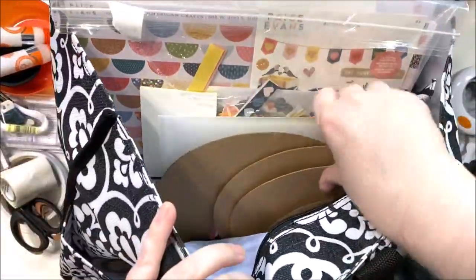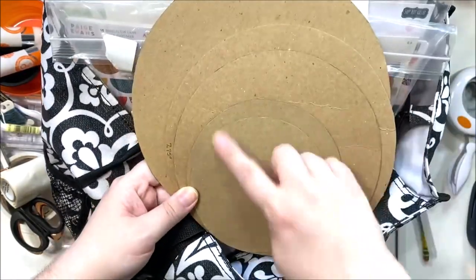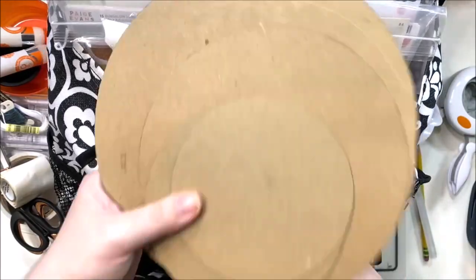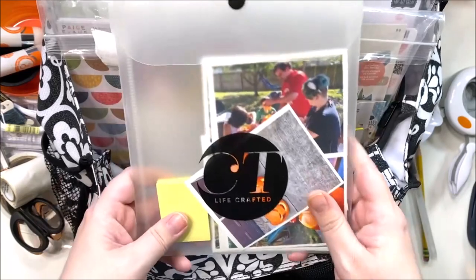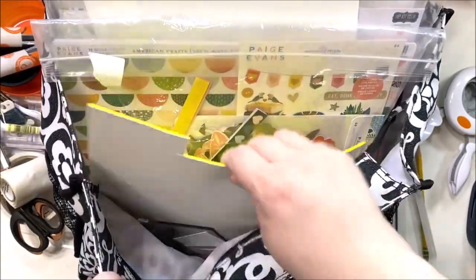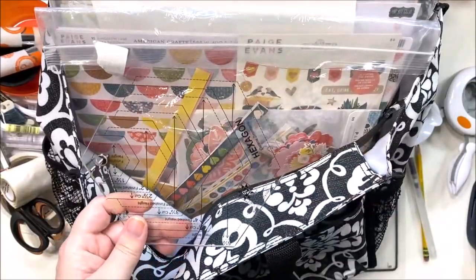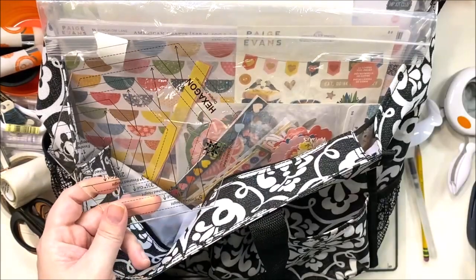In the bag I included my circle templates, which are created from bowls in my house using the chipboard that comes with kits and paper orders. I just use bowls to create circles in a variety of sizes, with the sizes written on the center — I did use these on a layout. I also brought some extra photos just in case, didn't end up needing them. I brought one piece of foam, didn't use it, but good to have. And I brought my large hexagon quilting template from Cherry on Top — considered using it but didn't.